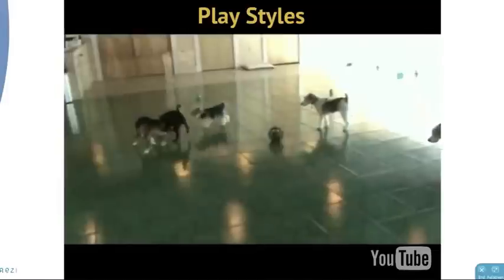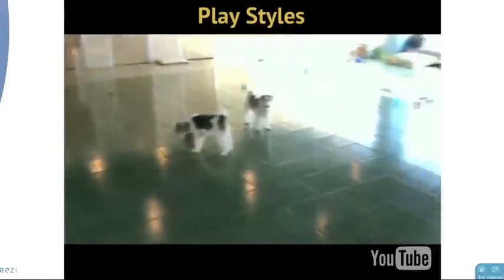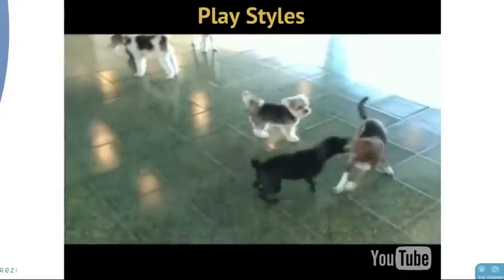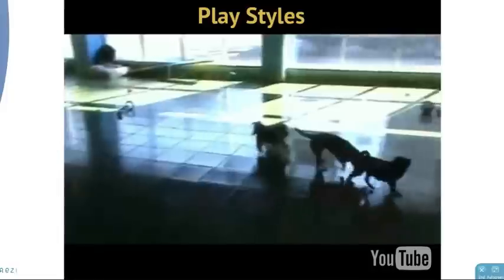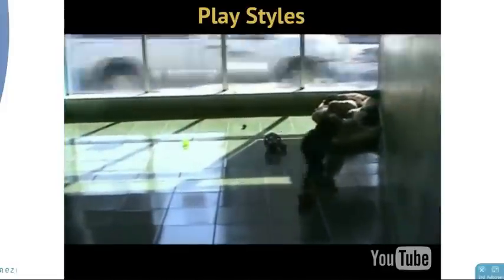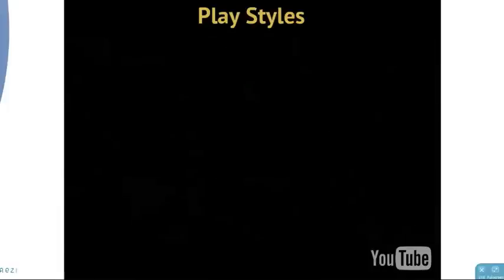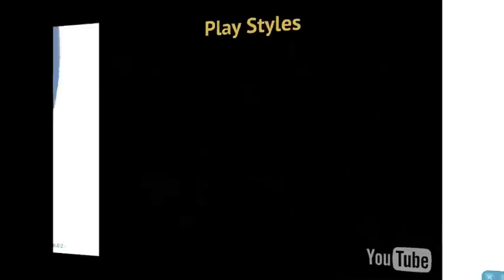So even though all four of these dogs that I'm highlighting here are playful, if you remove the beagle and one of the fluff balls, the puggle and the other fluff ball would not play with each other, because their styles are too different. They would never play with one another. So they're going to match up with similar play styles. But all of that is appropriate play.